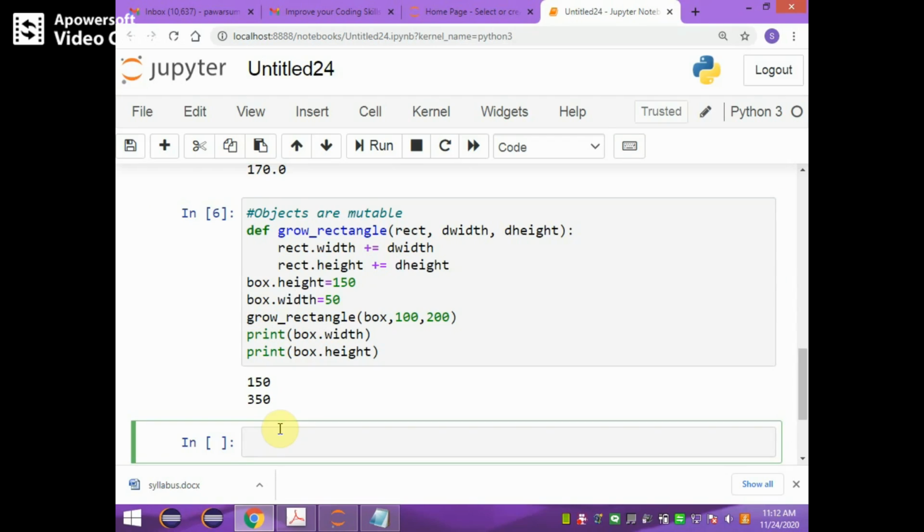We also see the mutable property of the object.